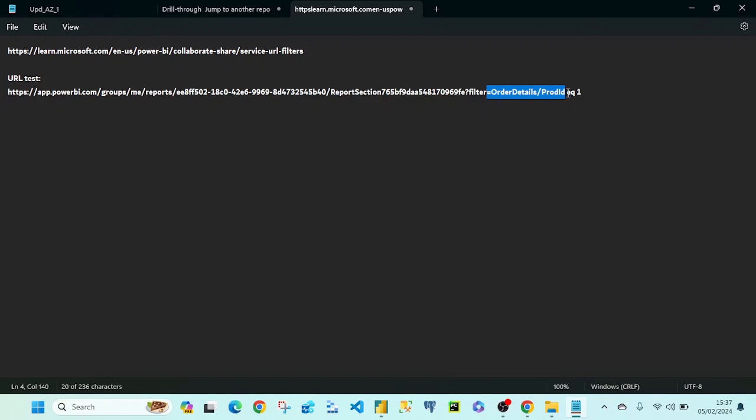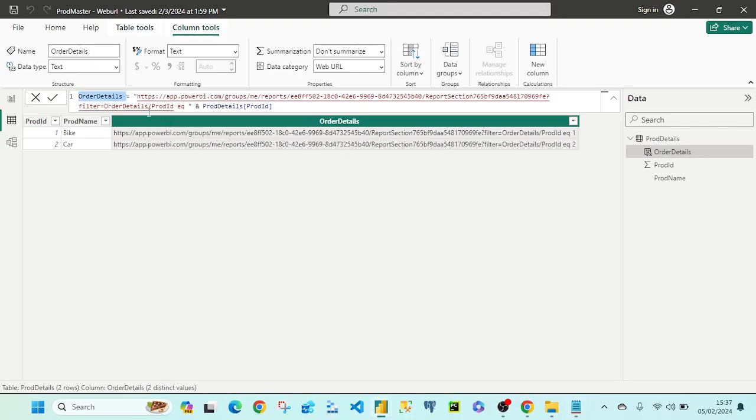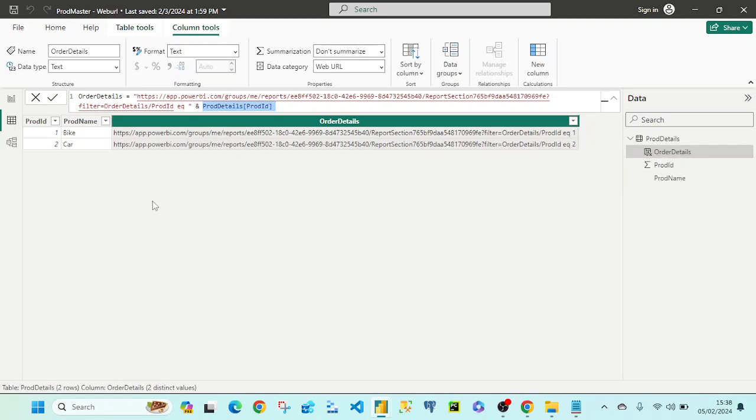And then equal to, here I have just given 1, but if you can see in the report how I have given that dynamically. So what I have given is the same question mark, order details, product ID equal. So rather than giving 1, I'm giving the ID from this. So that way it is forming the URL dynamically.